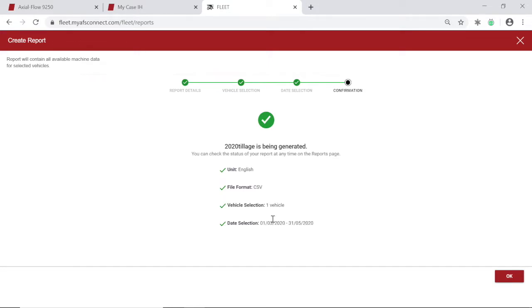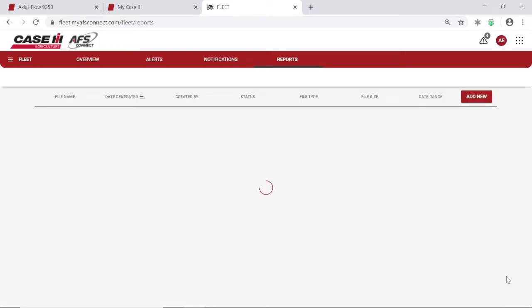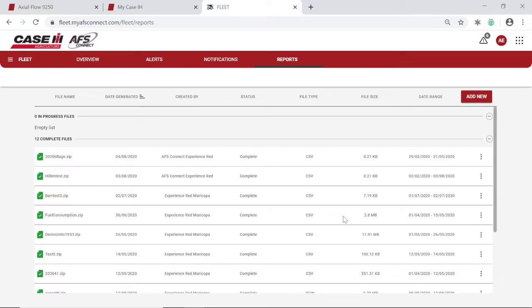And what this is going to do is create a 2020 tillage database in a CSV file. I've got one vehicle in there, so I could have put the entire fleet of Steigers if I wanted to and seen what the fuel use was, or just one at a time. So I just have this database. So all of the CAN parameters are in there, and now I can extract how many gallons of fuel in this database were used during that calendar time on that particular tractor. So this is useful information. Maybe next year my farm isn't going to change size and I can pre-order fuel or whatever the case might be. I've got exactly the number of gallons that I used on this tractor for that particular purpose.